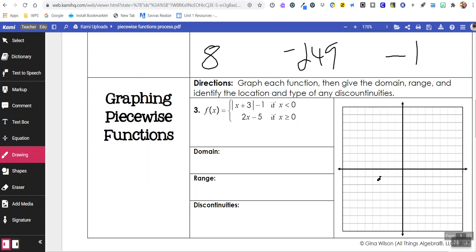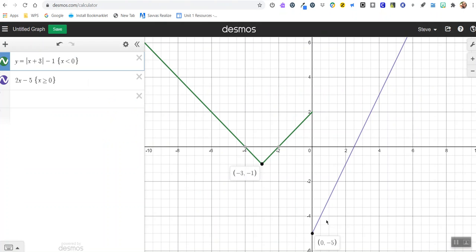Put a dot there, and then 0, 2. I'll put an open circle. Just do something like that, right? And make this look like it's going on forever. And then the other part of it, this guy right here, 0, -5, and then it looks like it goes just past 2. It's like 2.5. So 2.5, 0, and 0, -5.